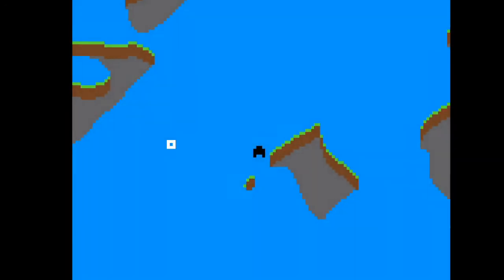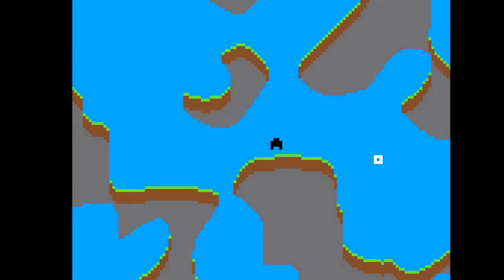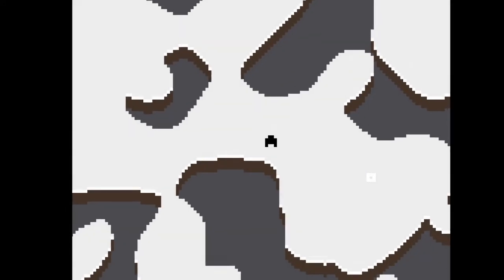Then the next thing I did was add a simple cursor, and then I added new worlds with different theme colors. So this is the classic grassy theme. This is the snowy mountains theme. This is the cavern theme. This is the ether theme. The colors are actually taken straight out of a screenshot of the ether mod for Minecraft.